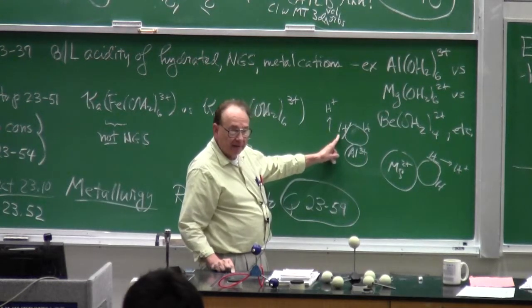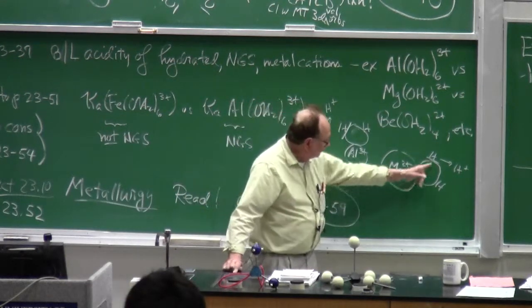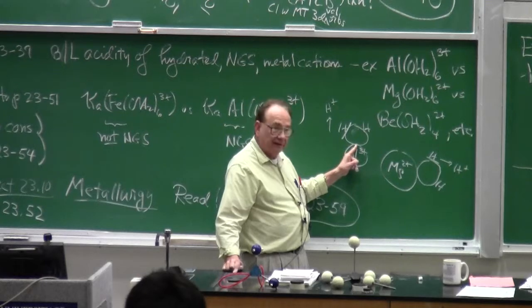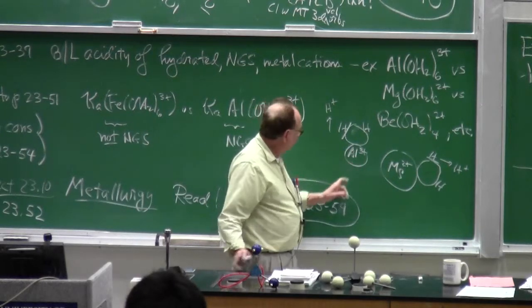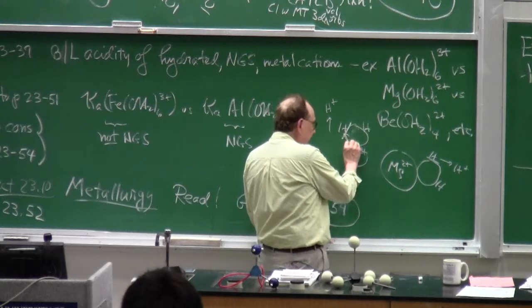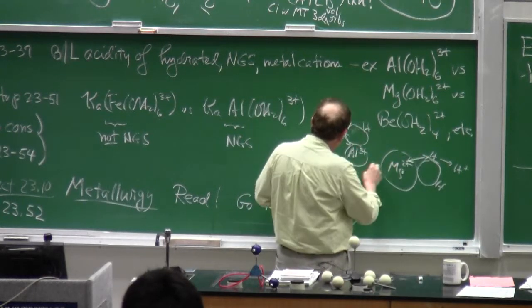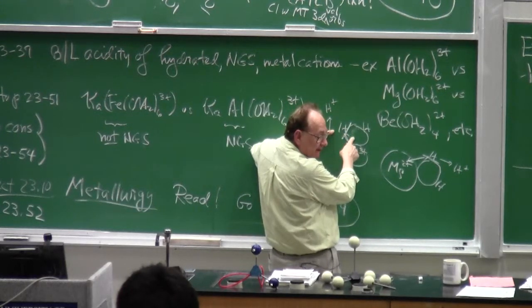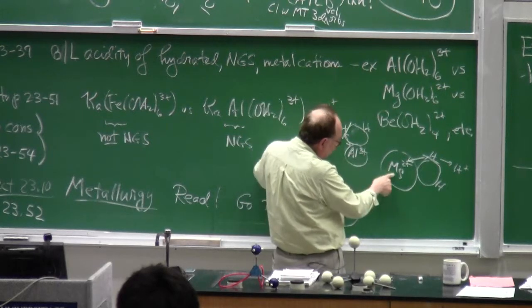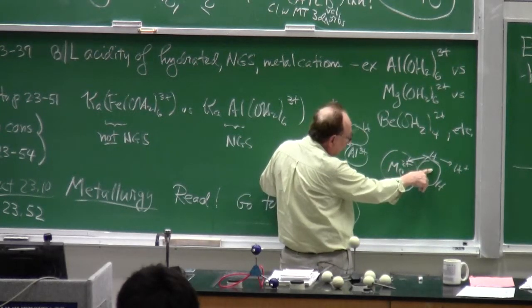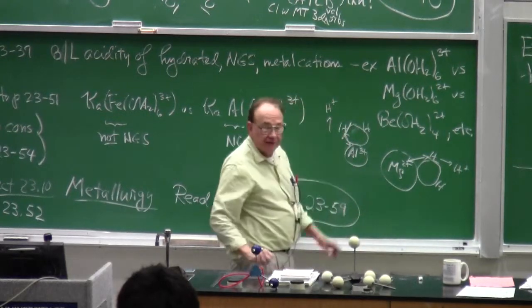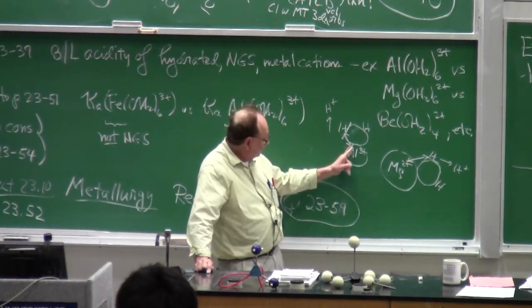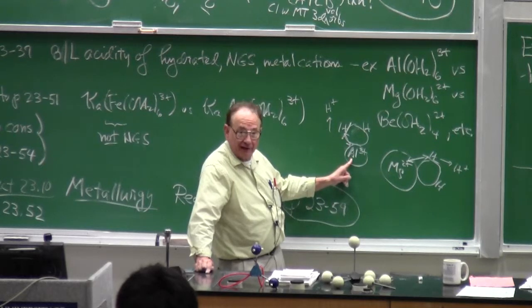Why is this OH bond much more readily fractured heterolytically than this OH bond? Well, this bond is shorter and stronger, isn't it? Because this has a greater positive charge density. That means that this distance, hydrogen atoms of a hydrated water molecule to the aluminum ion itself versus hydrogen atoms of a hydrated water molecule to the magnesium ion itself, which of these distances is shorter? This one, isn't it? Because this bond is shorter and stronger, and this is a smaller ion.